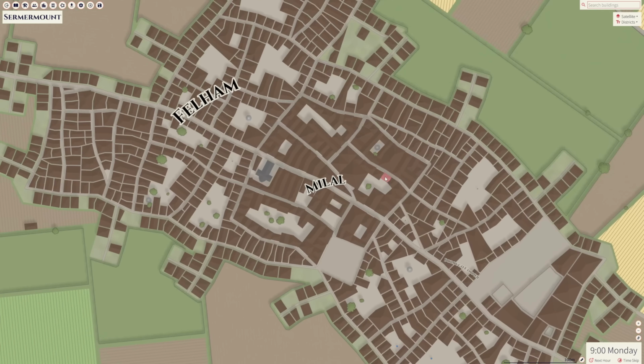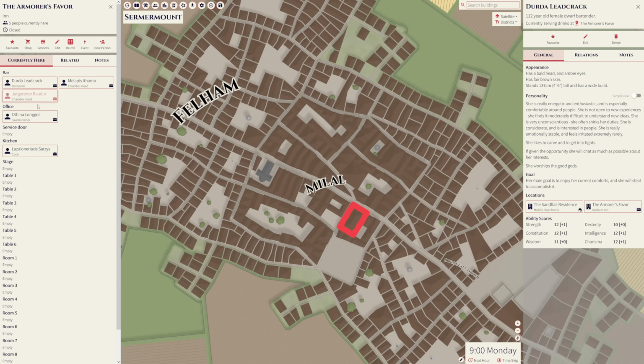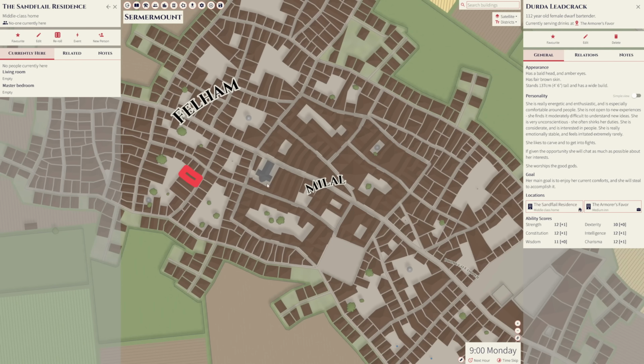Next up, if you want to generate a D&D style town, a settlement, and you want it to be fully done for you, one of my absolute favorites is Fantasy Town Generator. So this will generate a map for you, and I could have put it in the map section of the video, but the reason I didn't is because the juice of Fantasy Town Generator for me comes from the fact that it will populate the entire town, literally every building with an NPC, and it will link those NPCs to other NPCs and to other places.